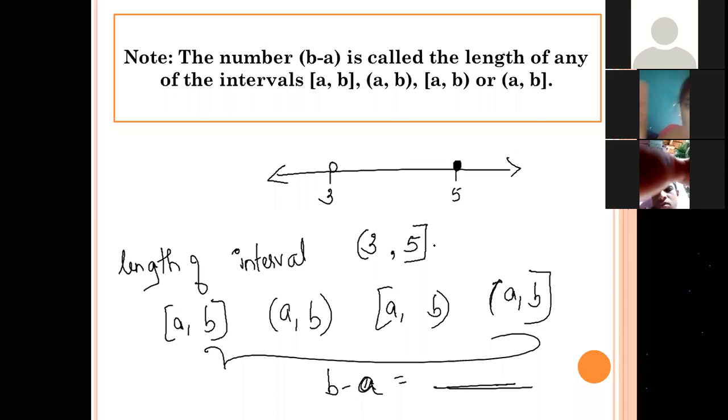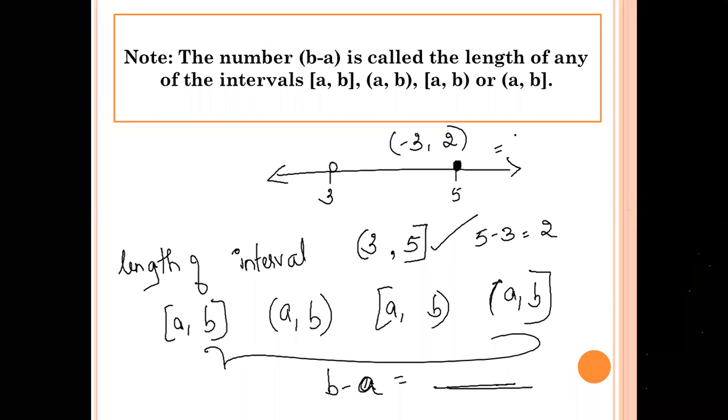Okay, so can anyone tell me what is the length of this particular interval? Already Angel has given me the answer. Yes, Soundarya, so it is 5 minus 3, which is 2. Okay, so can anyone tell me what is the length of this interval? Minus 3 comma 2. What is the length of this interval?